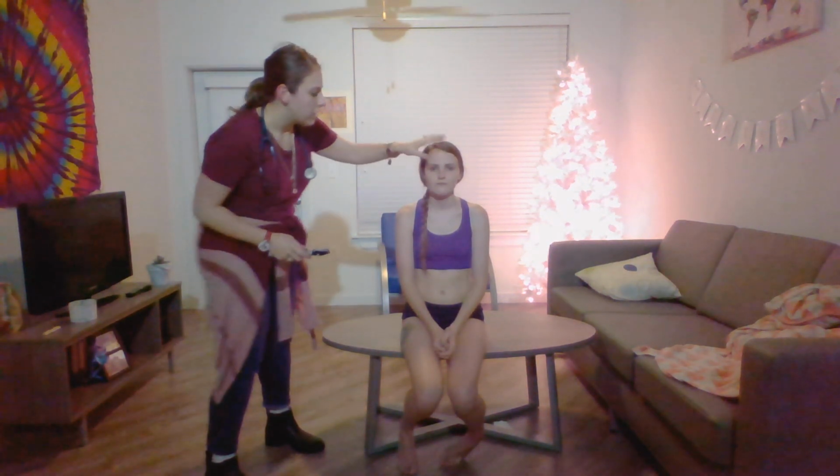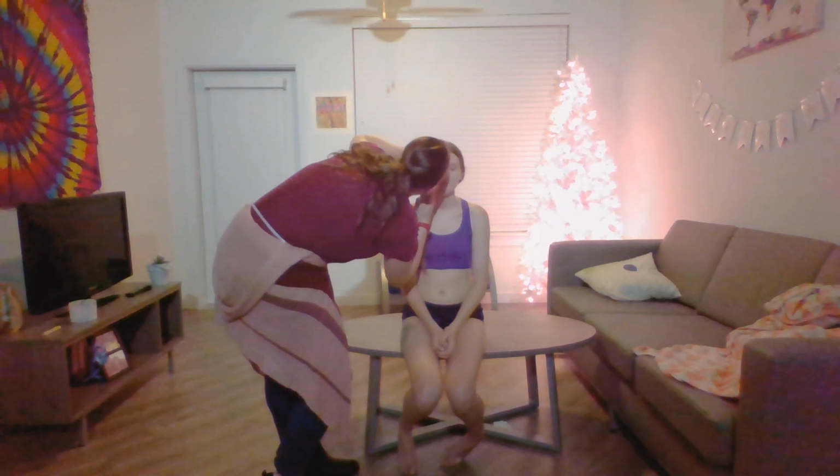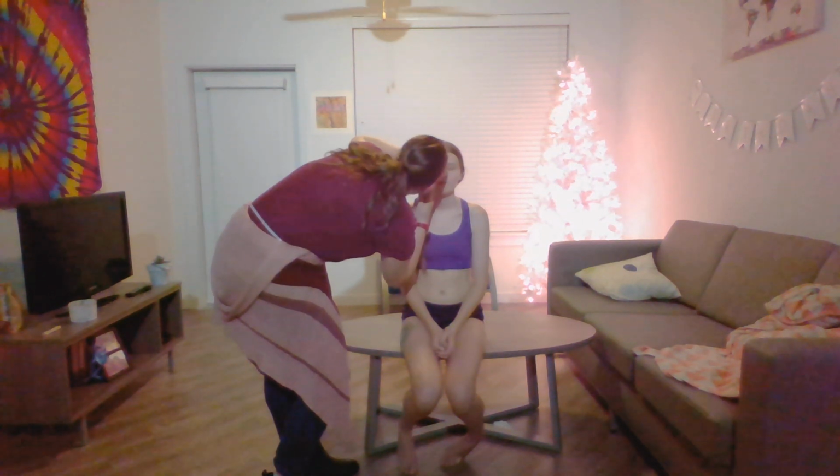Okay. So I just want you to look straight forward, and I'm gonna hold your eyelid open, and I'm gonna look in your eye with my little tool here. Okay, I see the red reflex, I see the vein, and the optic. This looks nice. Can you look at the light? Okay, and the macula looks good as well.